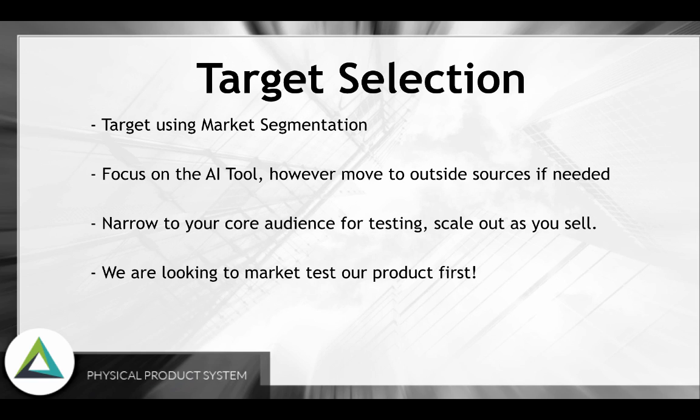Now we're going to narrow to our core audience for testing, and then scale out as you sell. Why would you go broad on something that's not proven? Why would you go broad if you're brand new into a niche? We're going to test a product within a niche that is contained in our new store. Okay? We're going to market test our product first. We have key indications along the way. We picked a product that is already sold on another medium, maybe eBay, maybe AliExpress. And now we're going to test that with paid traffic on Facebook.